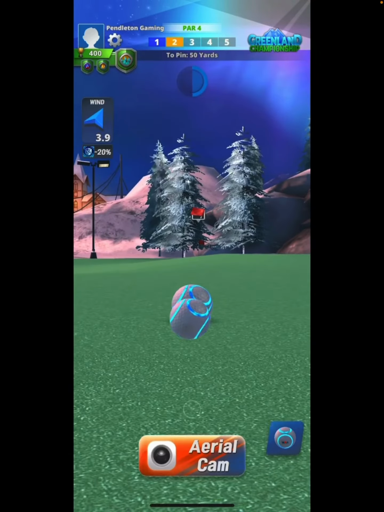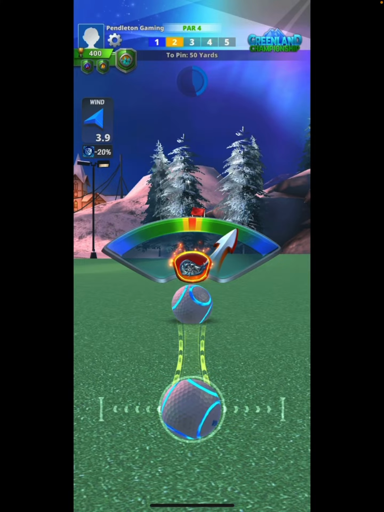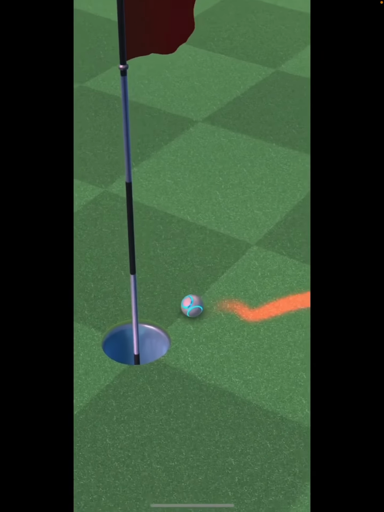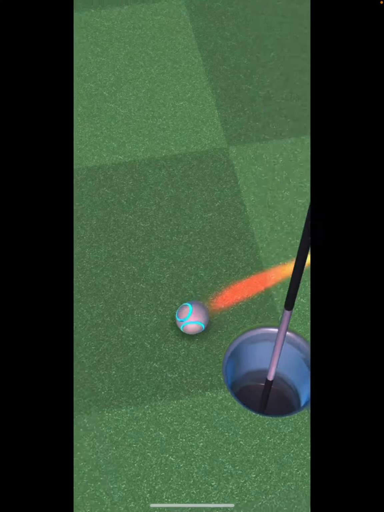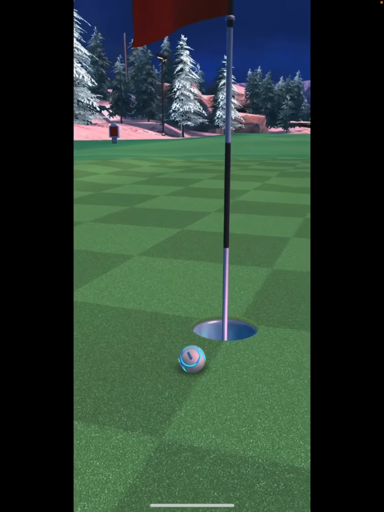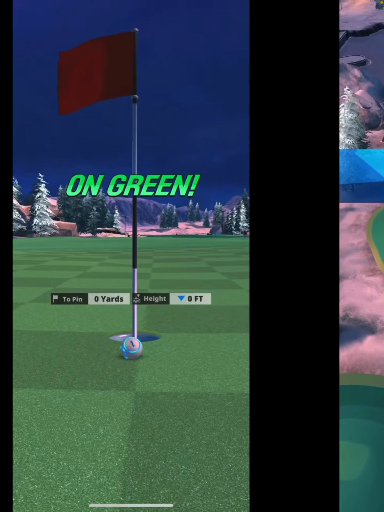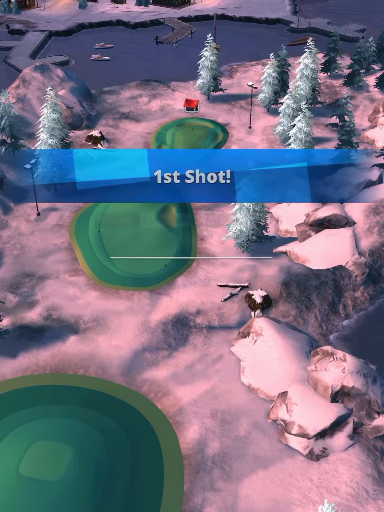Because keep in mind that the wind ring system on this game is for every 2 miles an hour, you pull 1 ring. So here, we're just a shade under 4 miles an hour. 4 miles an hour would be 2 rings, so we pull it just under that. And you can see here we barely missed to the right-hand side, so we might need to move our target over to the left a little bit to get that one to drop. But I just wanted to show you that option.